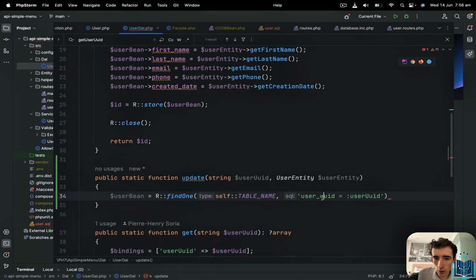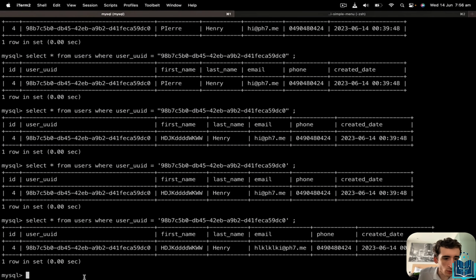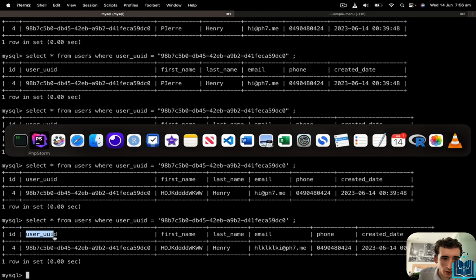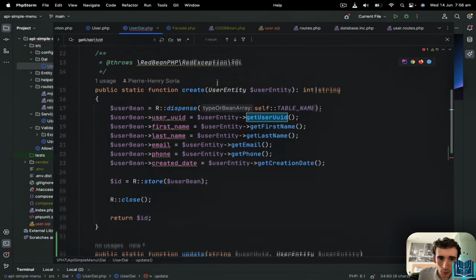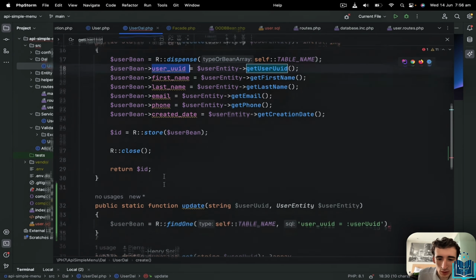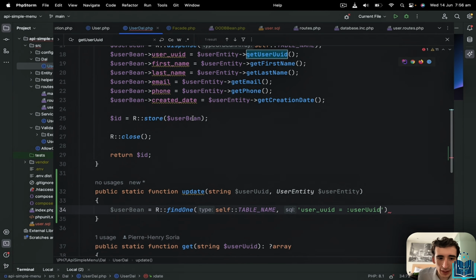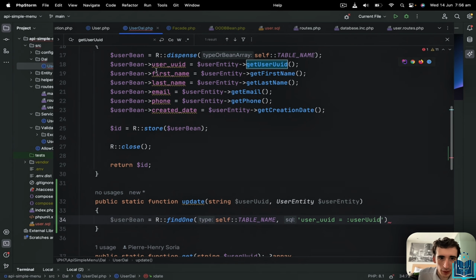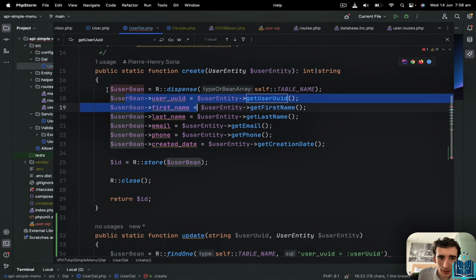So user UUID, that's from our database, from our users table, and we have the user UUID column created previously. Because we mentioned to Red Bean PHP to have a user UUID, every time it sees this, it will create one in fluid mode.